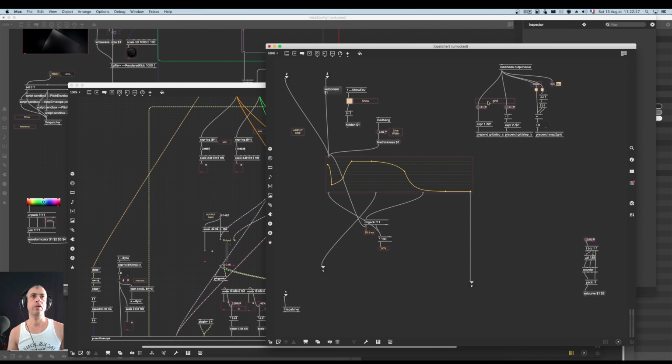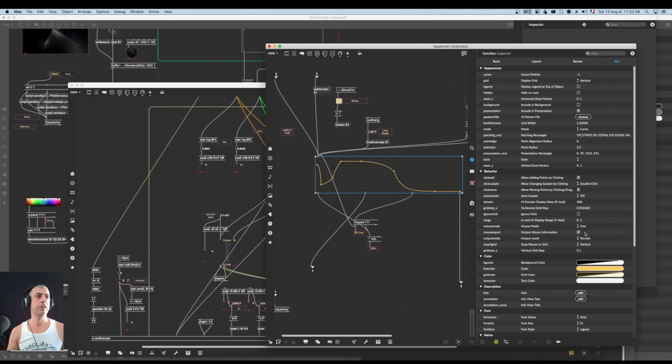So we have the grid, which can be changed, both for X and Y. Yeah, I need to activate show grid on X as well.